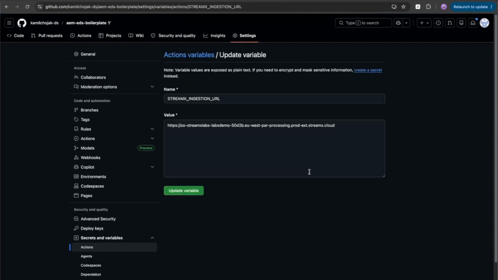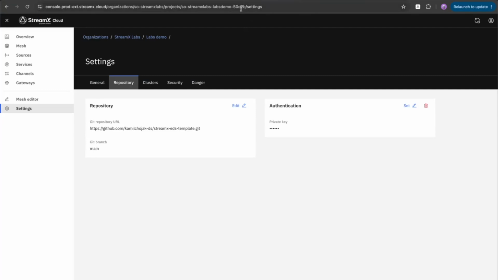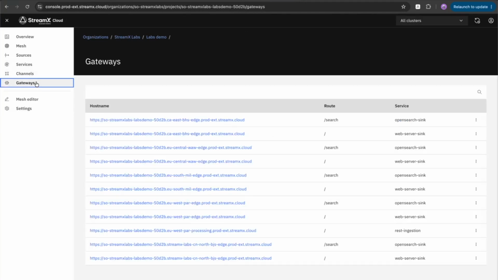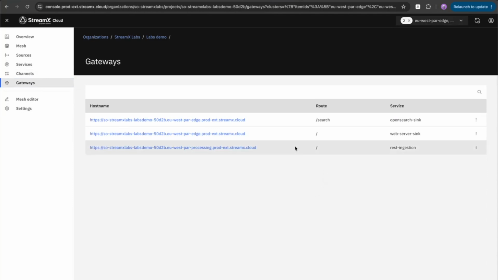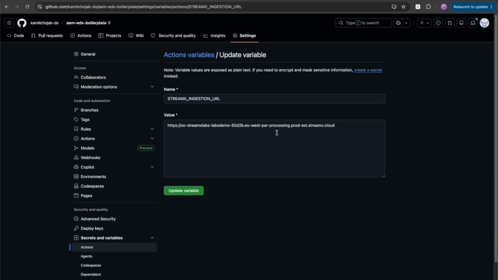It's the URL used for ingesting into StreamX. You will be able to find it in the StreamX console. So please navigate to the gateways, then you can filter it, and here we have the service REST ingestion, and you need to copy this path and paste it here, and of course then save.